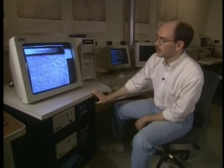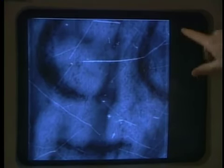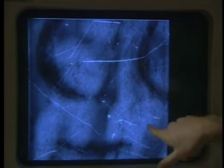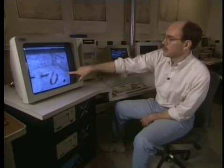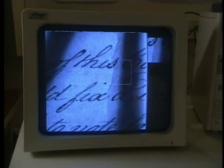That's glass deterioration. Here in the second part of the monitoring room, a computer stores the images recorded by the camera. We're looking at the C and the O in Congress at the top of the Declaration where it says in Congress. And these white lines are more of the crizzling, the glass deterioration. This is 76 at the top of the Declaration, 1776. You can see in 76 here, the ink has flaked off in the past. These images have helped the scientists at the National Archives develop a preservation plan for the new millennium.